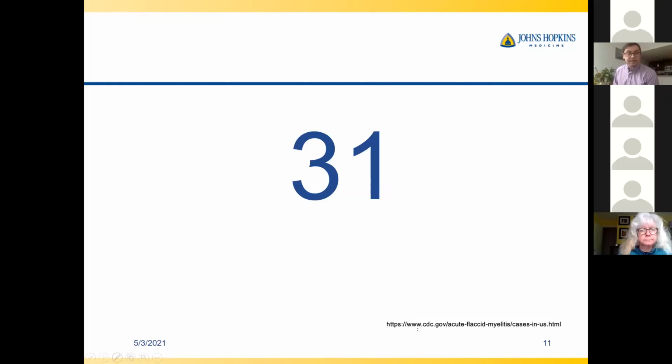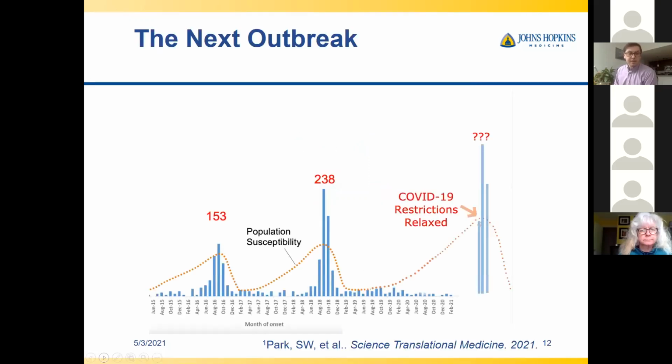It's hypothesized that mask wearing and social distancing reduced the transmission of enterovirus D68 during the past year and prevented an outbreak from taking place. Of note, the susceptible population is likely higher than ever. And once COVID-19 restrictions are lifted, it's theorized that we'll see quite a large spike in cases, perhaps larger than ever. So it is essential that we remain vigilant.